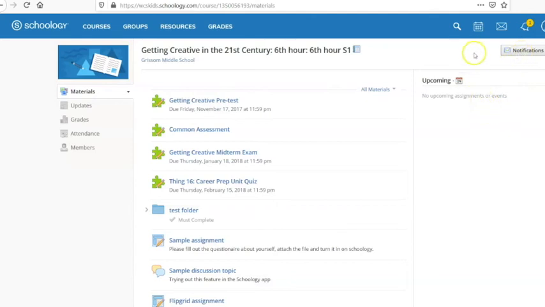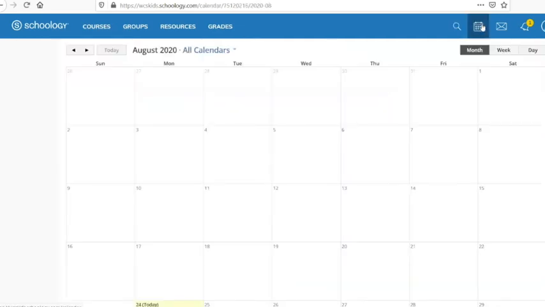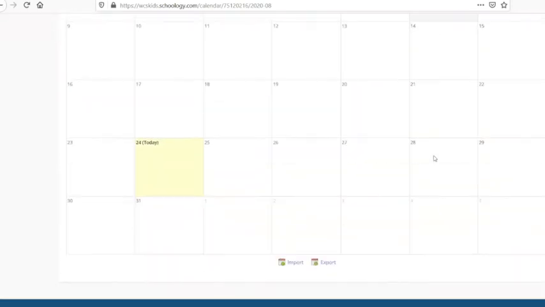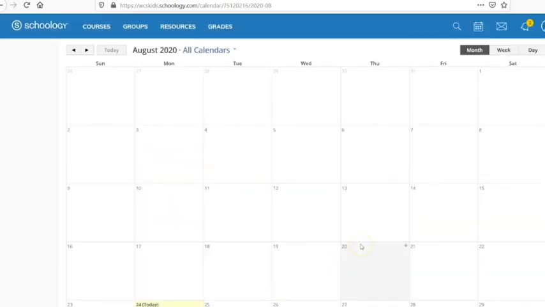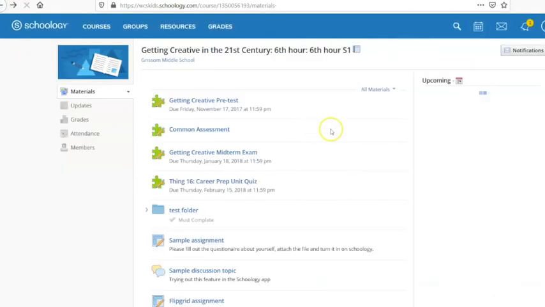Another really nice shortcut and feature is this calendar here. So if we open up our calendar, you can see laid out what you have, and that's a nice way just to kind of figure out when you have things due. You can also import your calendar and export your calendar. So there's some other really nice features that you can use there as well. And now I'm going to go back. I'm going to back arrow. So now I'm back on my regular page, and that makes things just a lot easier.